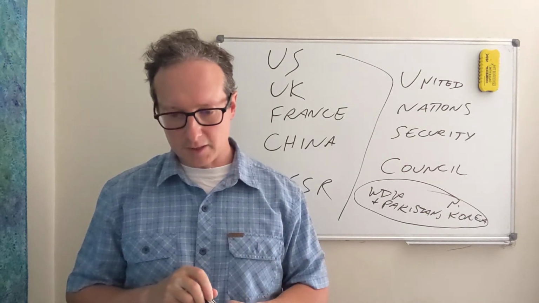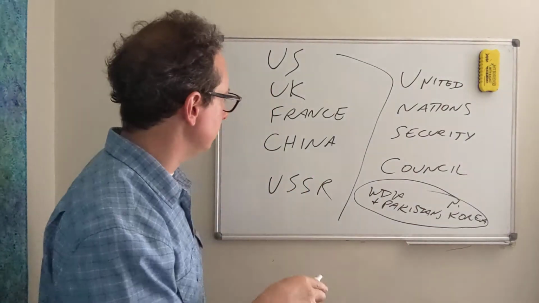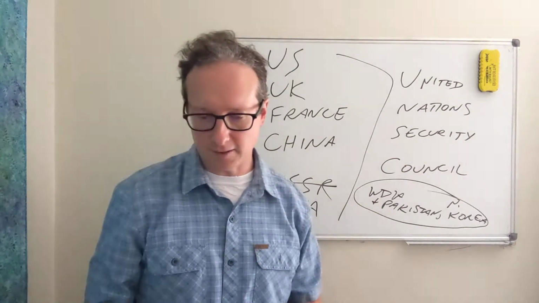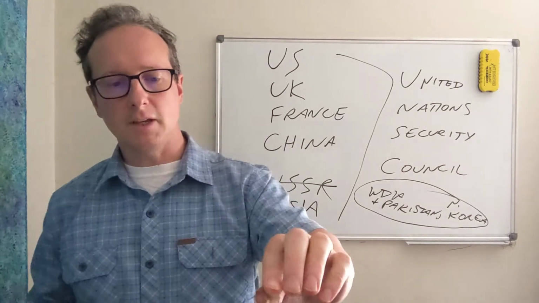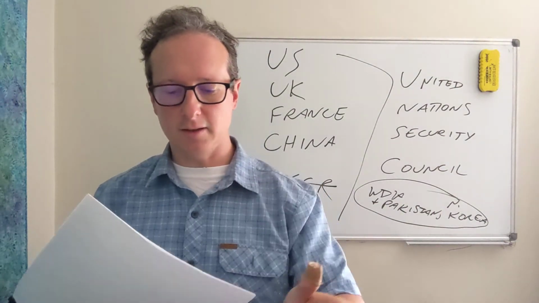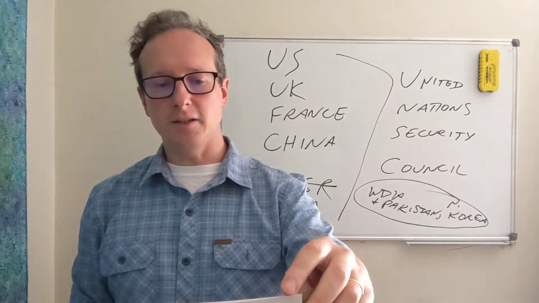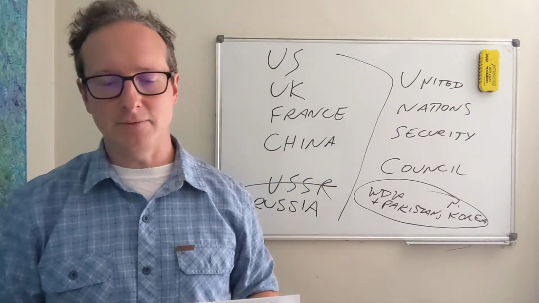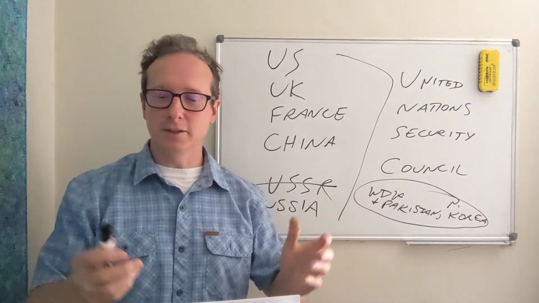And they also happen to be, with the exception perhaps of France, five of the leading naval powers in the world. And of course, USSR is no longer in existence. Russia has taken their place. Let's see. And there are several aircraft carriers in the world, and 11 of them, I believe there are 12, and 11 of them are held by the U.S. If you've never seen an aircraft carrier, they should remind you of that Avengers ship in the Avengers movies, but they're in the air in the Avengers movies. But they're in the water in the real world.